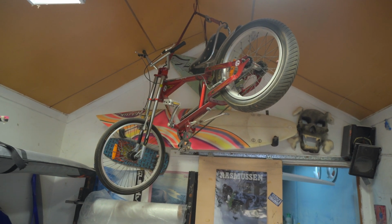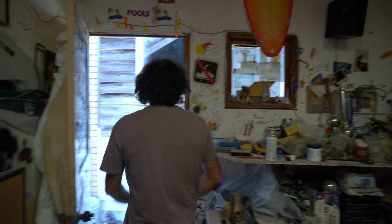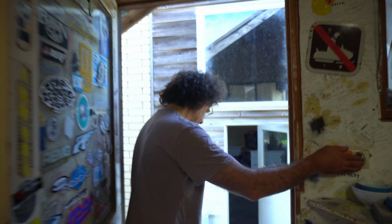Cool old bike up the top. Yeah, I've got heaps of them. I've got them down at my place, all the BMXs. Okay, we are going to venture down there one day, but we've just not quite got there yet. Wow, what a place.